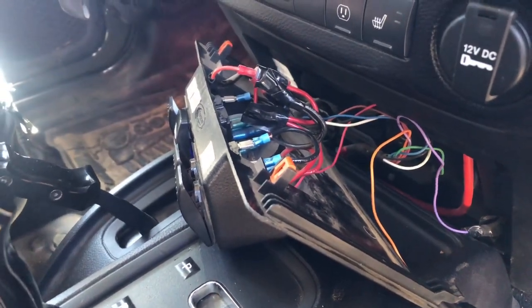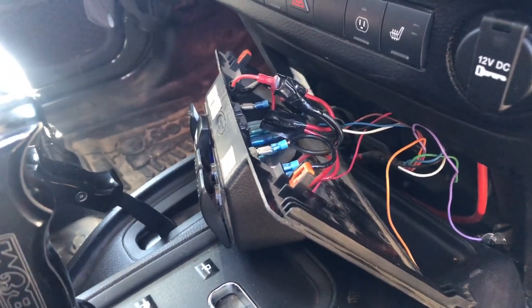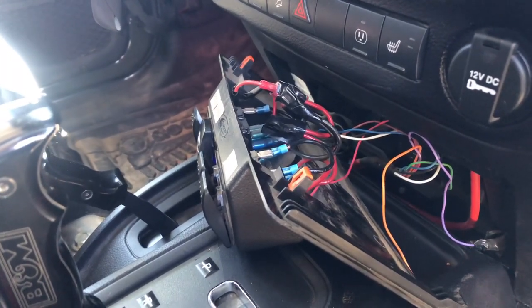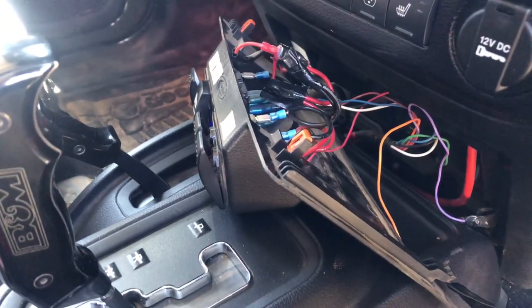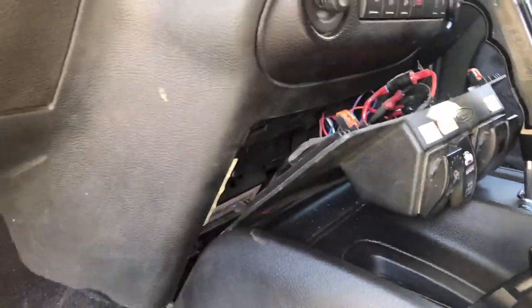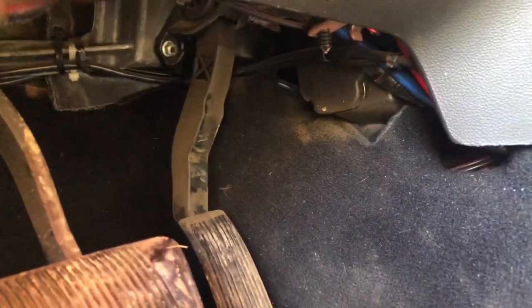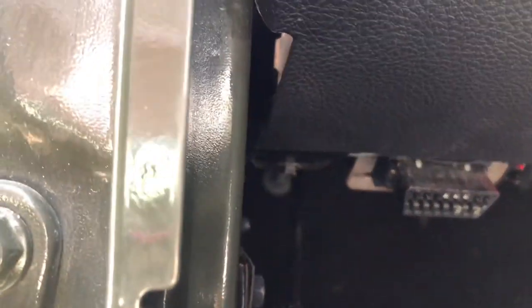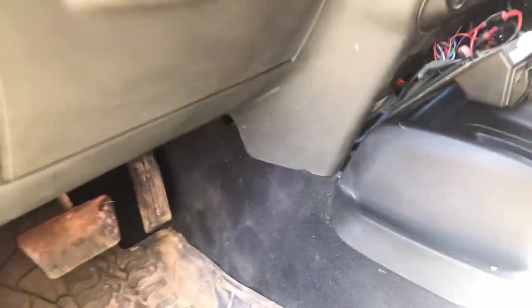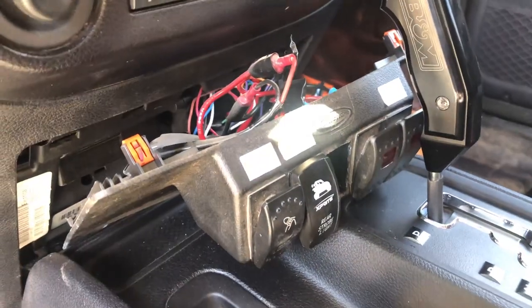I'll get the three wires run over: the ground in and out, as well as the 12-volt feed for the LED enable light on the new locker bypass assembly. Looking at it from the driver's side with this open — I turned the key off — from under here I've got to come around into the footwell and tie-wrap these three conductors nicely. They'll come around where the other cable went through the firewall, then come up inside and get to this location. Basically, let's get the wires pulled from this location to tie into the rocker switches and LED at the new location.